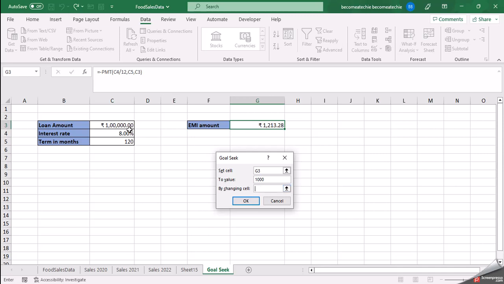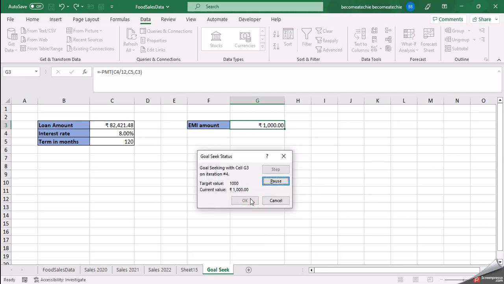Either we can change the loan amount or interest rate or term, either of the three we can select, but the problem here is only one value can be selected. Right now I am giving the loan amount, that is C3, so by adjusting the loan amount I will get the EMI amount as 1000 rupees. And giving an OK.